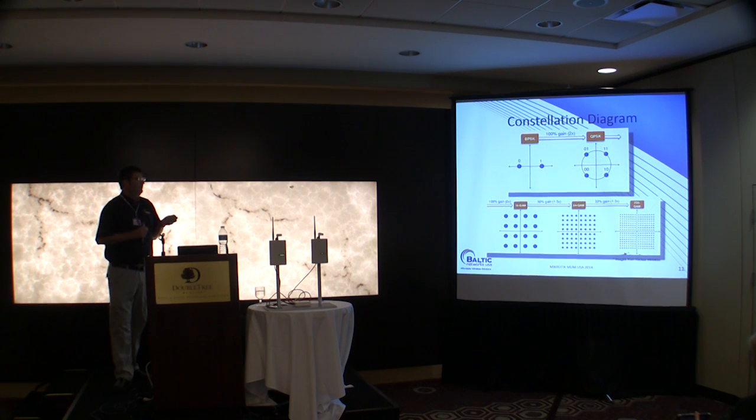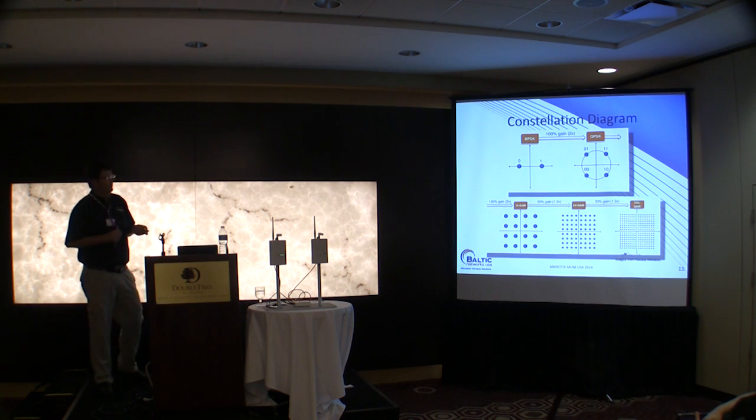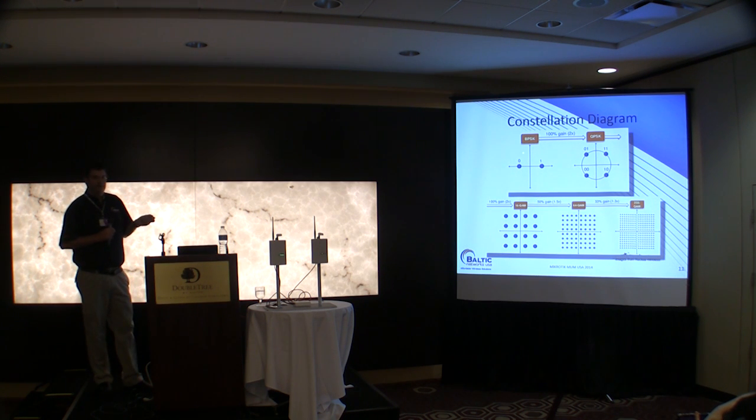So have you all looked at a constellation diagram before or seen it? So we started out, this is the lowest modulation rate in 802.11n, BPSK. We got a 100% gain, we went to QPSK. Finally, we had another 100% gain when we went to 16 QAM. But when we go to 64 QAM, which is where 802.11n stops, we only had a 50% gain. Now we jump to 256 with AC, we're at 33%.